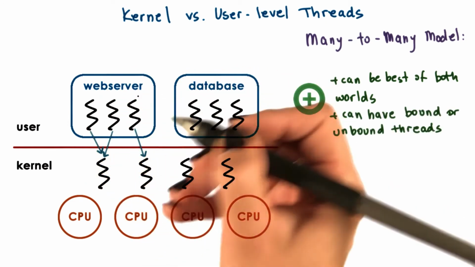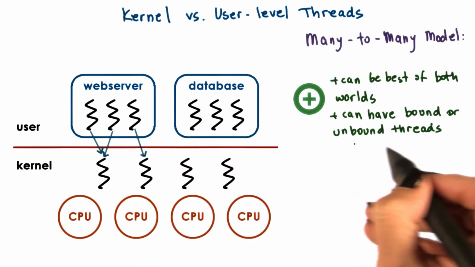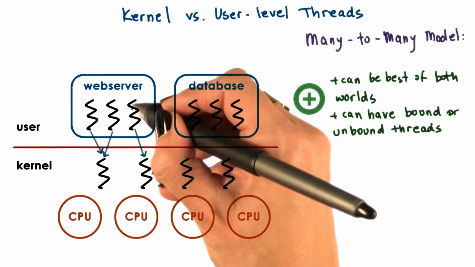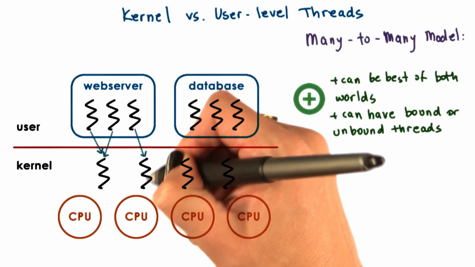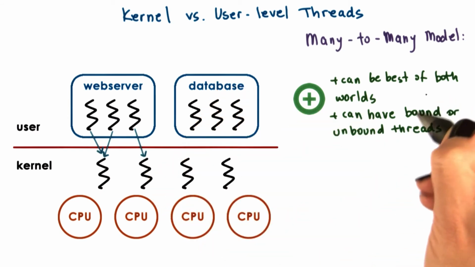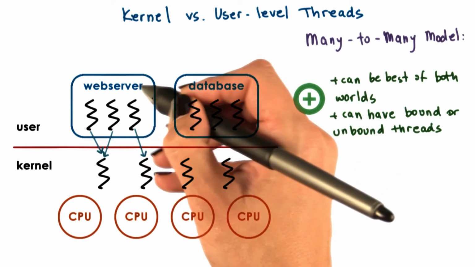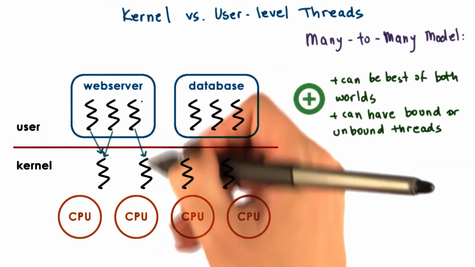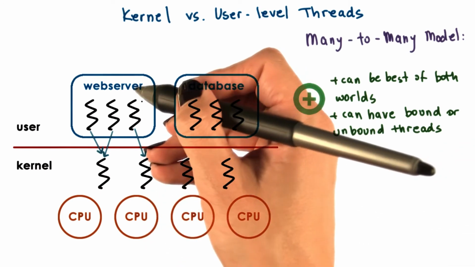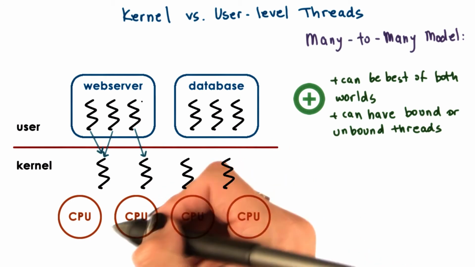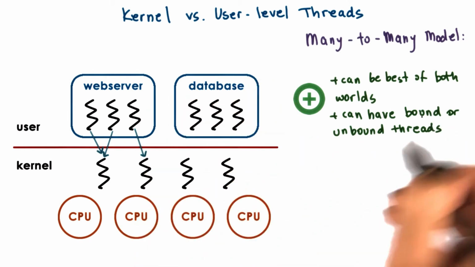The user-level threads may be scheduled onto any of the underlying kernel-level threads, so they're unbound. Or we can have a certain user-level thread that's basically mapped one-to-one permanently onto a kernel-level thread. We call this the bound mapping. The nice thing about this is that if we have certain user-level threads that somehow even the kernel should be able to treat differently, to ensure that they have better priority or are more responsive to certain events that are happening in the kernel, we have mechanisms to do this by these bound threads.